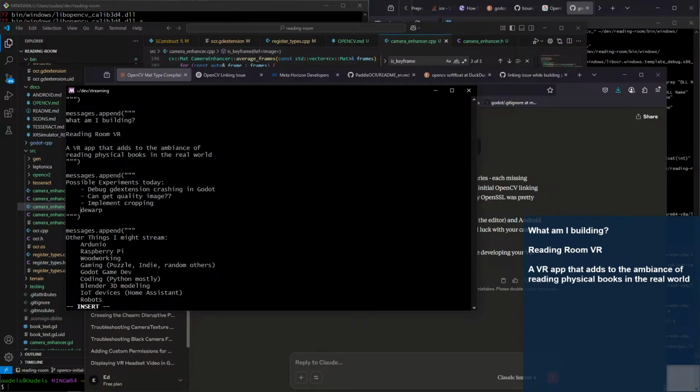And then if that works, if I can crop the image down to just the text, that's an OpenCV problem, right? To detect where the text is in the image and then crop down to that plus like 10 pixels of padding all around it would be ideal. Then if I can do that reliably based on how the user's holding the book, then I can implement dewarp and deskew.